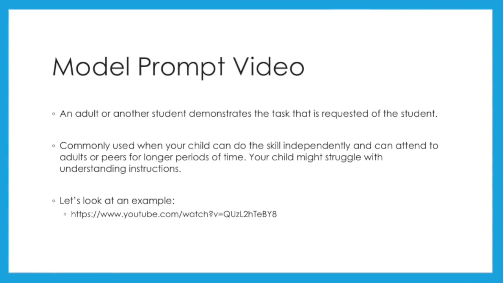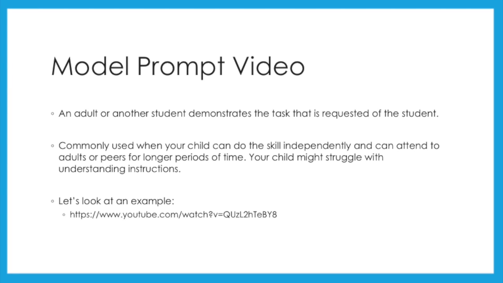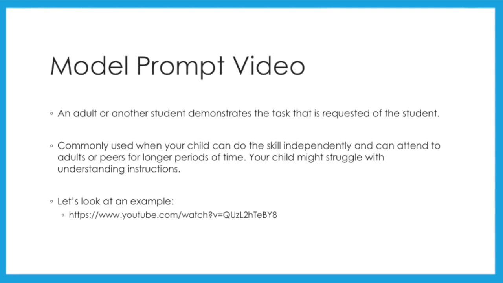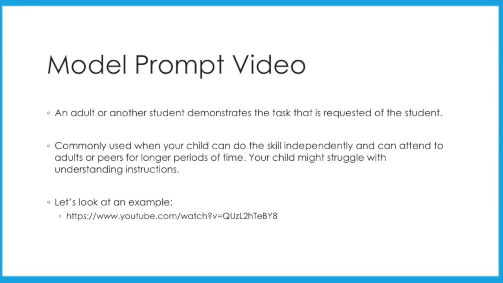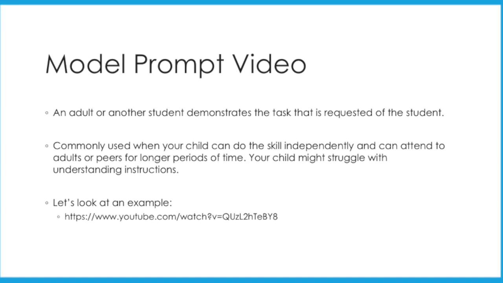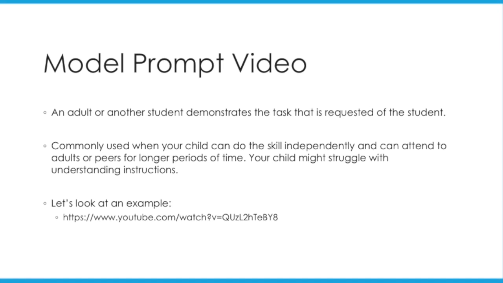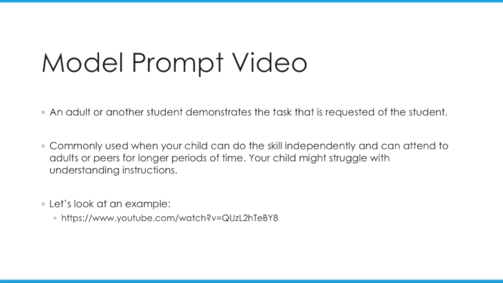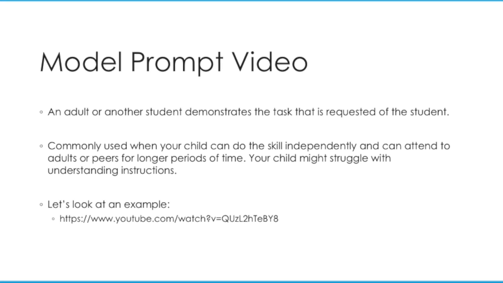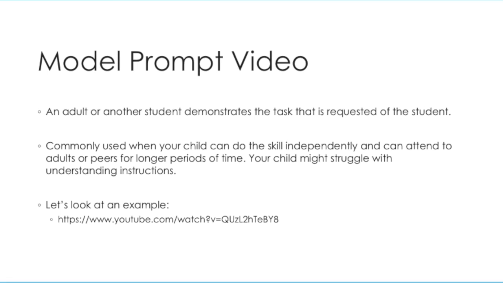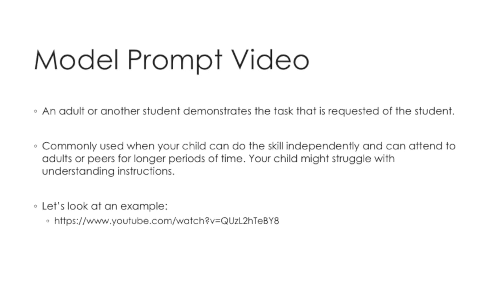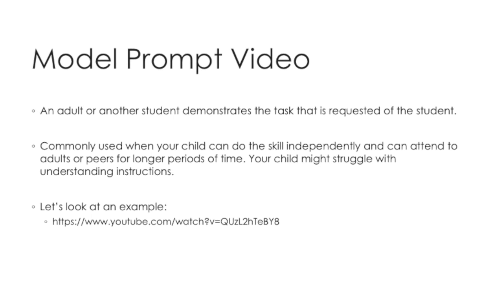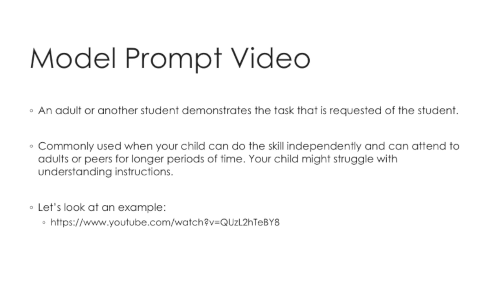A model prompt is when an adult or another student demonstrates the task that is requested of the student. This is commonly used when your child can do the skill independently and can attend to adults or peers for longer periods of time. However, your child may still struggle to understand instructions. So, if we take the same example, "go clean up your car." A model prompt may look like, I say "go clean up your car," and you don't know how to get going or how to get started.